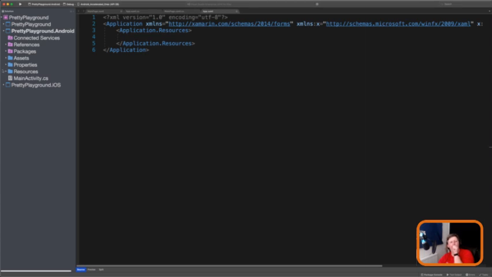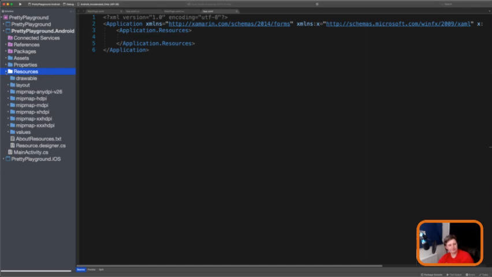But you've got resources where normally you have your layouts, but in this case, we've just got a couple of predefined ones, not pages, just like tab bar and toolbars that you can add. And then you've got the different folders for images of different resolutions.